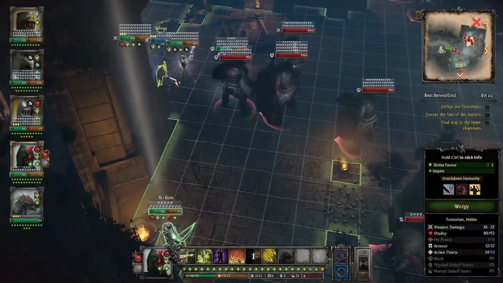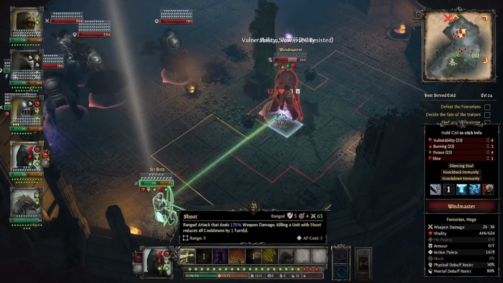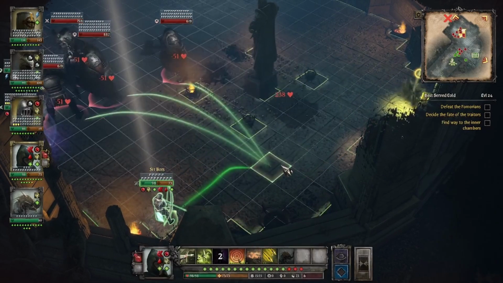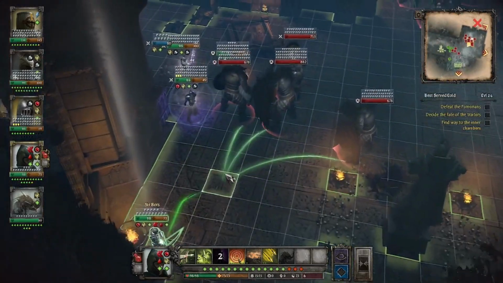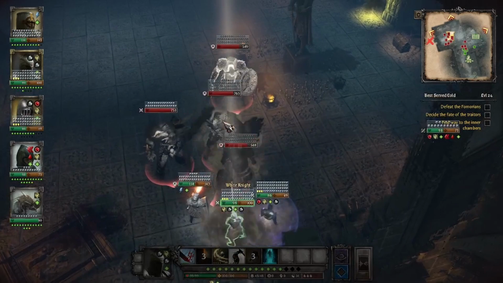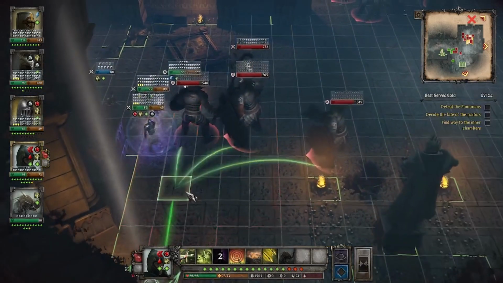So, first things first, Windmaster is going to be our priority to kill. So let's set the burn on him. Poison. And mark. There you go. 238 on a basic shot. That's so good. We're going to move up our White Knight here, break off this armor, so that way our Boris can do a much better job of softening them up for him.